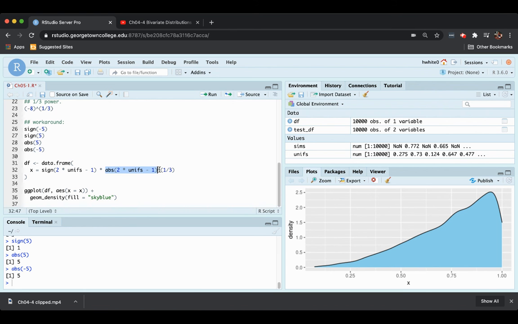And I raise it to the 1/3. But since I'm multiplying here by that sign, something that should have come out as a negative cube root is going to come out that way. And if this here was positive, then this sign is going to be a 1, and I'll leave it alone. So this is going to give me my correct cube roots, whether my base was a positive or a negative number. Okay, so let that be my data frame, calling it df there.